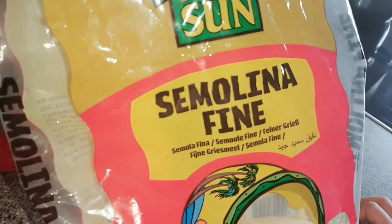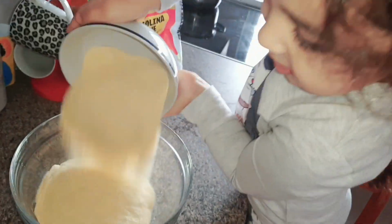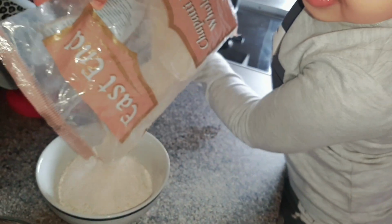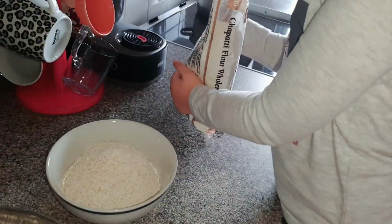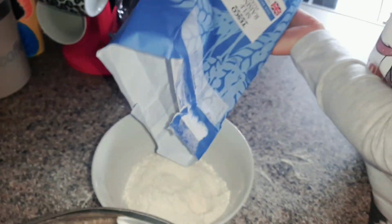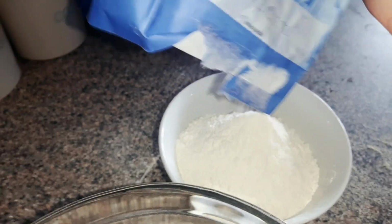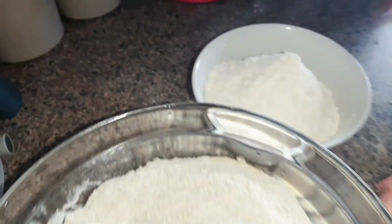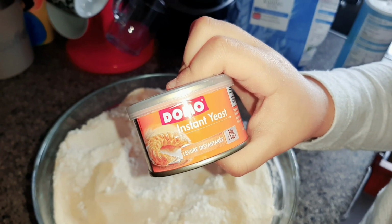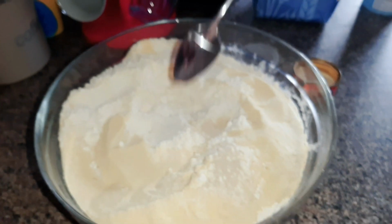In the beginning, use 3 different flours as shown in the video. Add a little bit of dry yeast, salt, and knead it well.